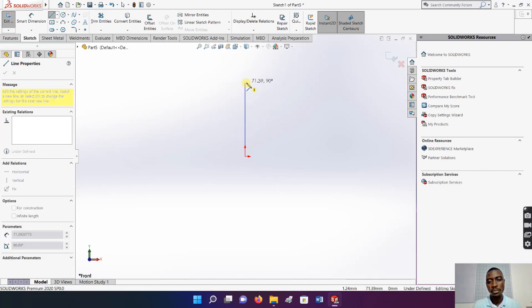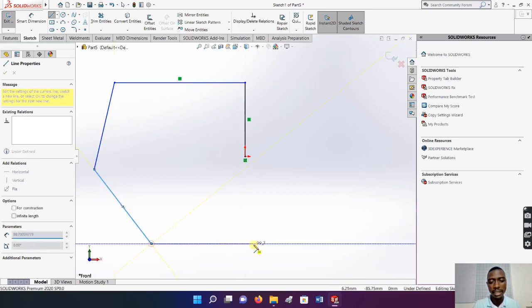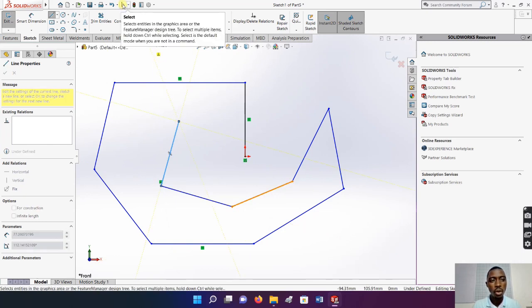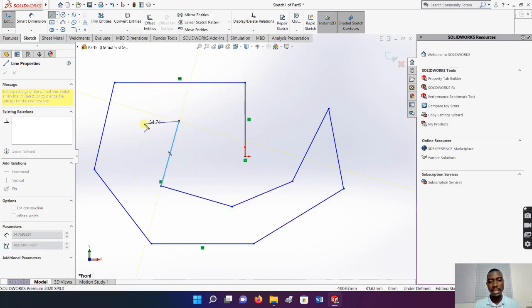I've decided to move it to this place and backward like this. This is the line command. I can use it to do anything. Now the line command keeps following. I can deactivate it by just clicking this select tool or pressing the escape key on my keyboard.